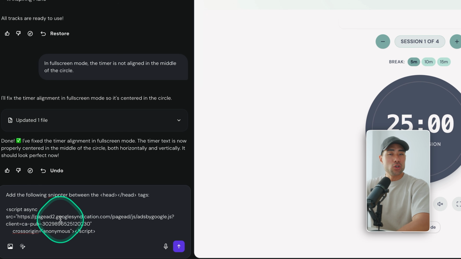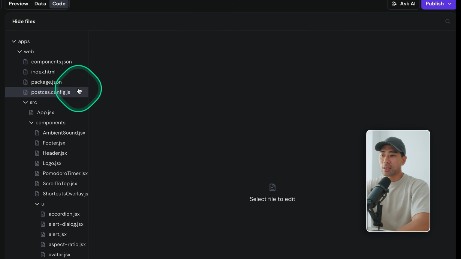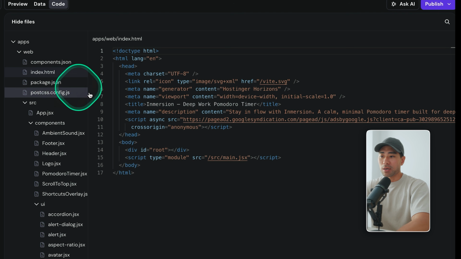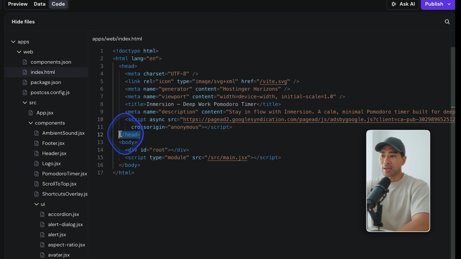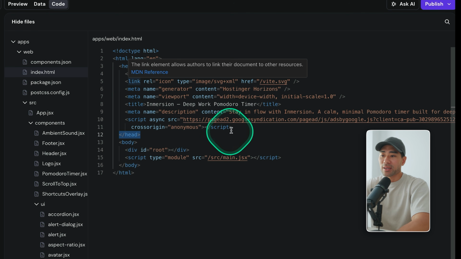Now, if you don't want to use up your AI credits, here's a little cheat code. Go to code, and then you'll find index.html. And then right there is where you see the head and /head. Now, I did promise no coding required, but this is not even considered coding. You're just simply locating, you're finding, and then you're adding it.